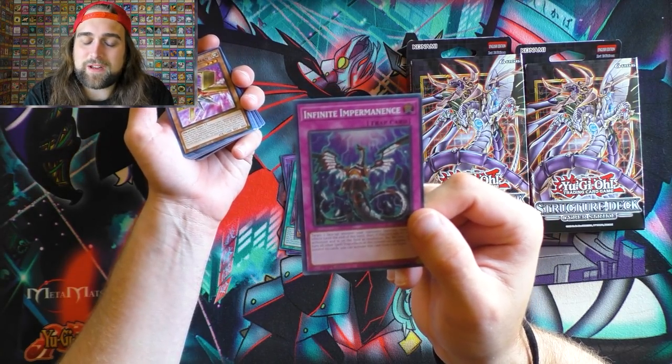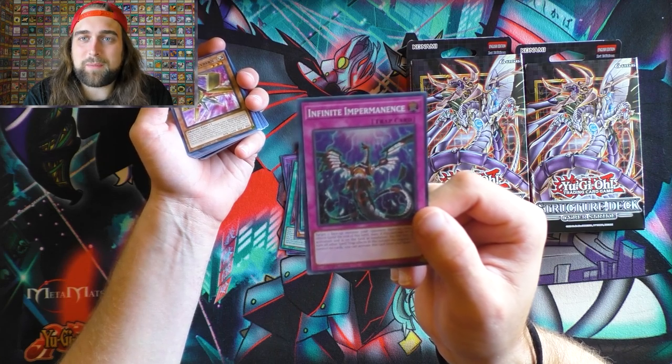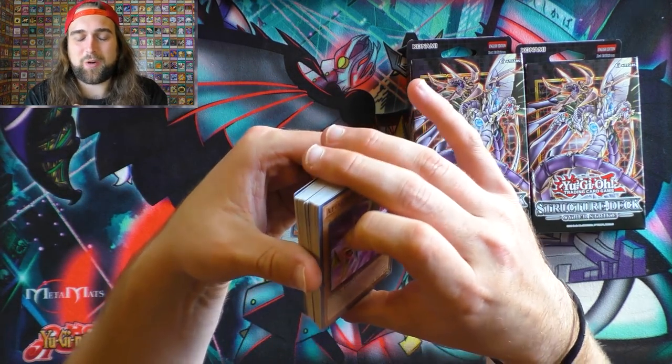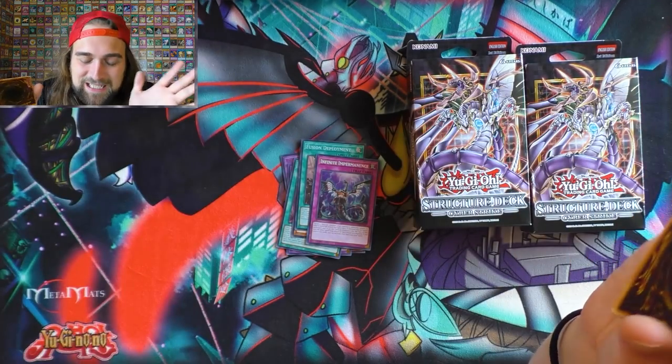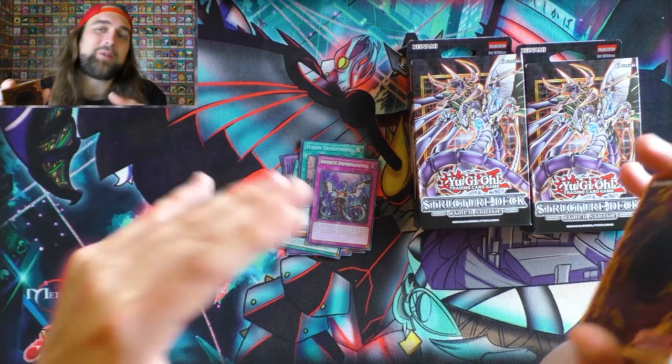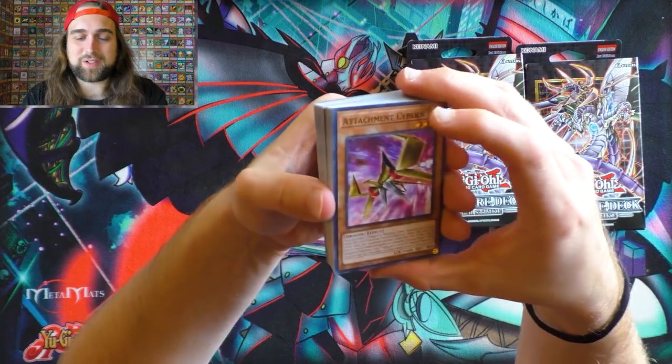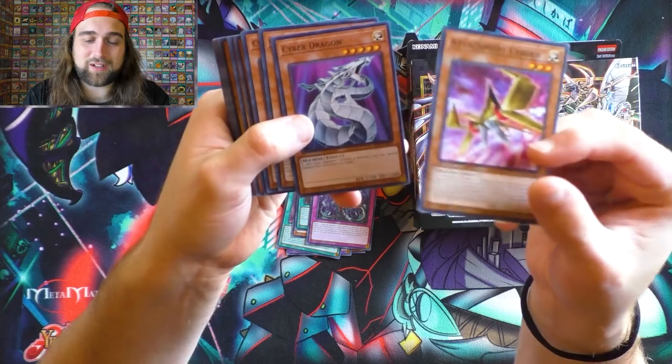I mean, it just makes sense. Infinity's right there on the artwork. Why wouldn't it be reprinted in the structure deck? That was not even a controversy. It was just like, why wouldn't it be reprinted? We didn't get Lightning Storm as well, like the OCG did in the structure deck, but we got Imperm, very cool stuff. Attachment Cyburn, which I still like.